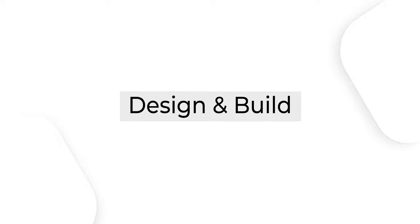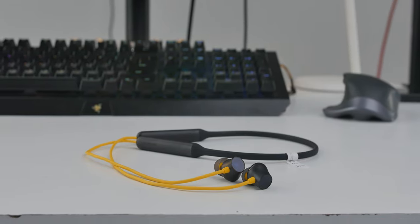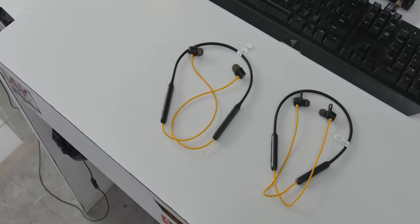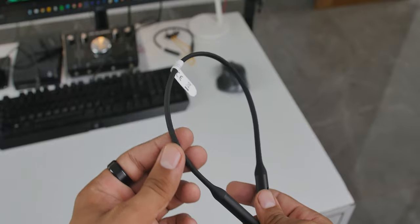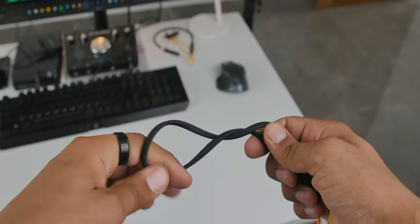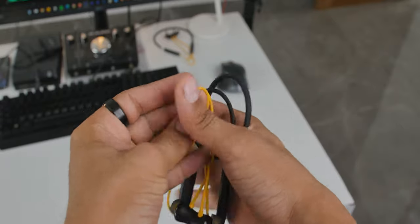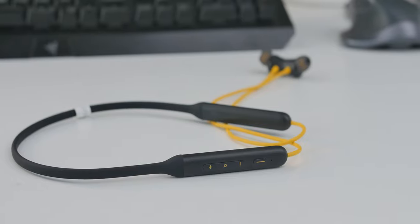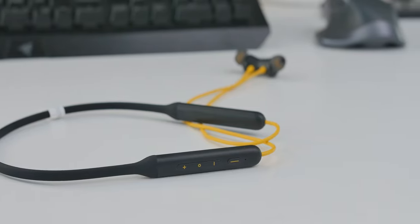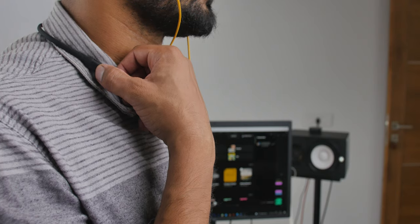Design and build quality. Starting with the design, these are like typical neckband earphones — nothing too special about that — but these are an improved version from the previous generation Buds Wireless. In fact, these are better than all other neckband earphones in terms of material choices. The rubber on the neckband is very soft, doesn't irritate you, and is very flexible — you can fold it and put it in your pocket. It feels even better than the OnePlus Bullets Z and Oppo M31. The modules at the ends are plastic but that's not a big deal. All the controllers are on the right side and are convenient to use. Overall, design and build-wise, they are fantastic.